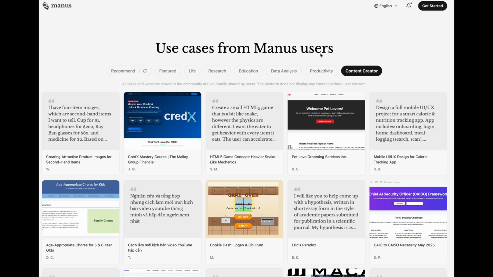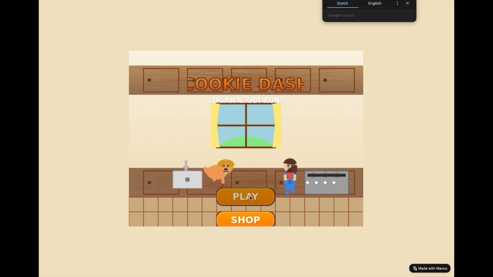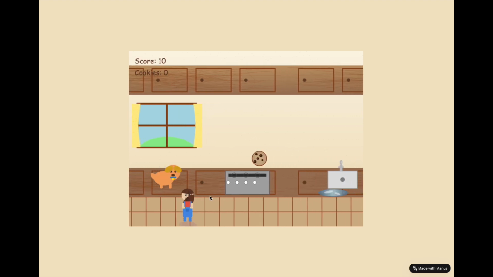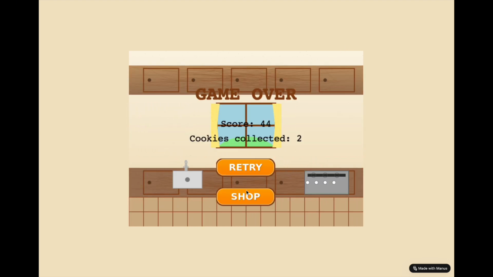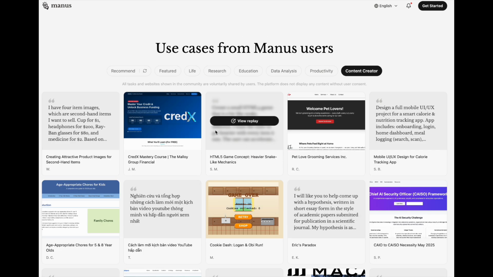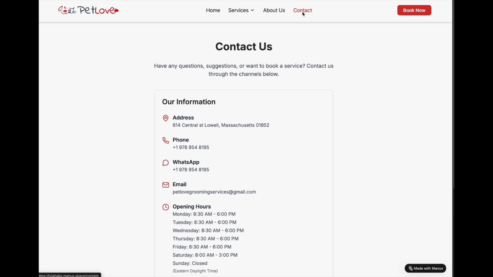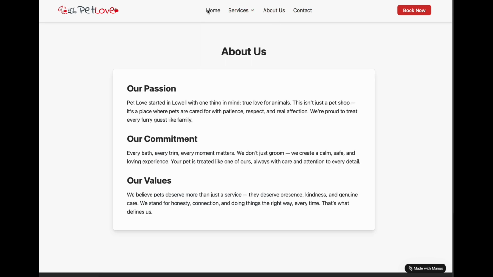Just to show you other cases that you can create if you go on Manus, check it out. You can even create video games and apps. I'm going to put this in English. Obviously someone from the Netherlands must have made this, but look, play. This was all made with a prompt. And look, they added a shop and back to menu. If we go to this window, you can see other things too, like this person built a full website and deployed it. They built a whole site with Manus.